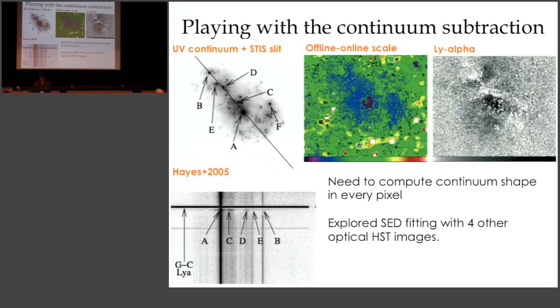So I spent some time playing with this. I spent a very long time playing with this when I was a PhD student, taking data for this galaxy, ESO 338, where we also have lots of HST off-band imaging. So we have images in the near UV and UB high filters. We could produce an image here. We put a STIS slit over here. And this is the STIS slit here, so we know spectroscopically what the Lyman-alpha is.